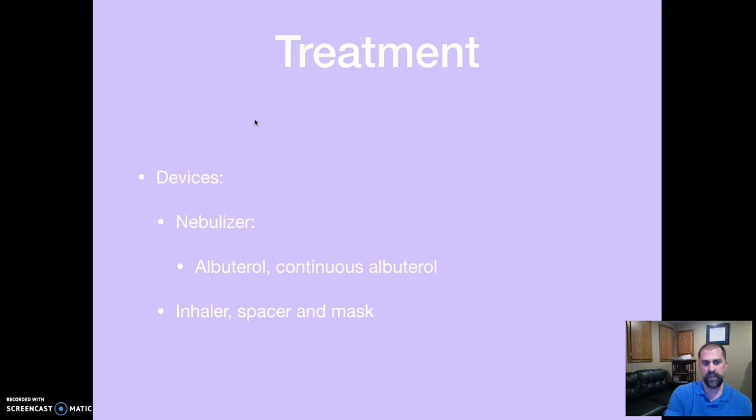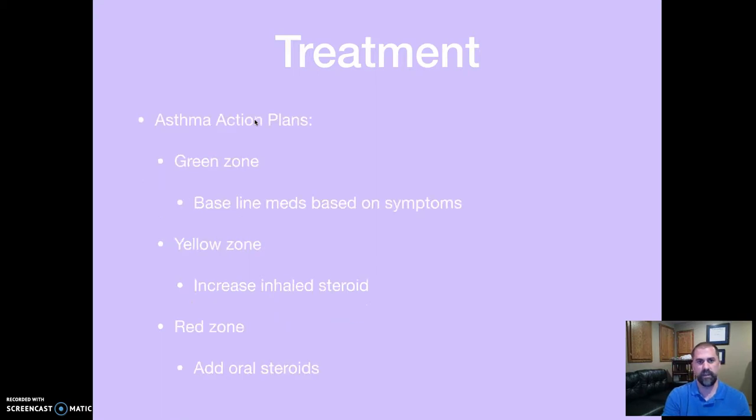Depending on their age, we'll use a spacer and a mask. All patients you'll see will have a spacer, but then depending on if they're younger, you'll see a mask attached to that. The benefit of the spacer is it takes away the patient's need to be extremely coordinated when they inhale and press down on the inhaler to inhale the mist at the same time. So when you squirt it into the spacer, it all stays there aerosolized, and they can just take normal breaths and take in the medicine.